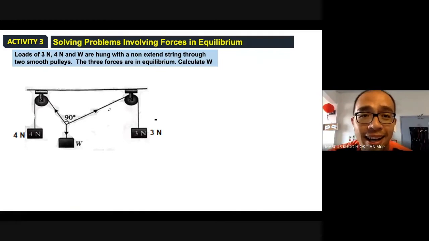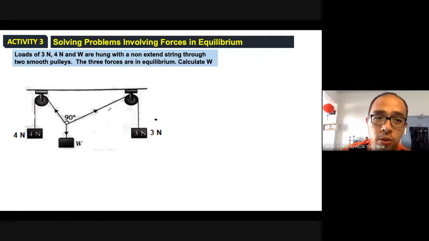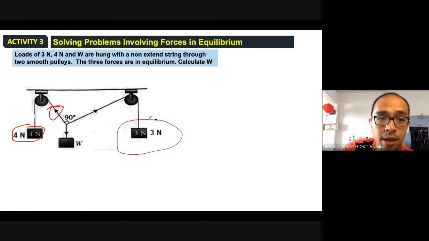Yeah, this is a little bit interesting. I want you to think about this situation and draw the triangle first. So you have 4 newtons pulling this particular string. This string is being pulled by a 4 newton weight. And this string over here is being pulled by a 3 newton weight. But the angle between this and this is 90 degrees. Interesting, huh? Notice that the string with 3 newtons is longer than the 4 newtons string.